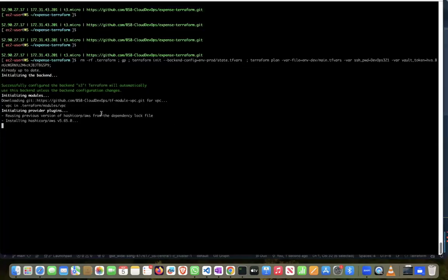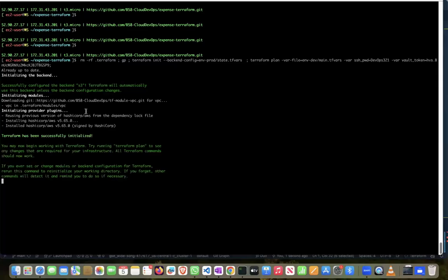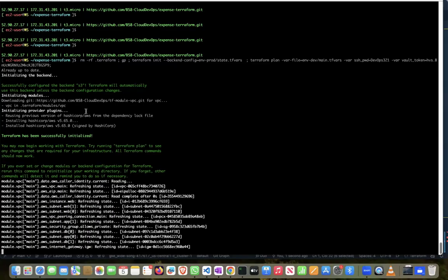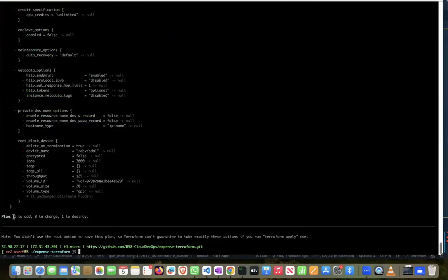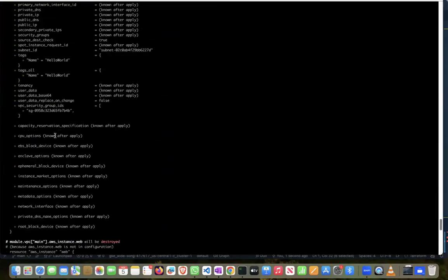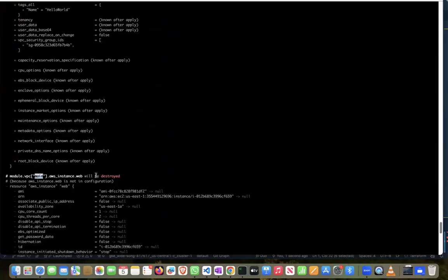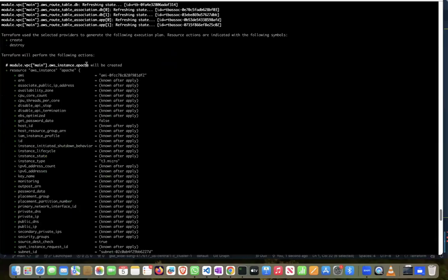If you just change it here, the resource is going to be destroyed. One to destroy, one to create. Because as per Terraform, you're changing web to Apache.